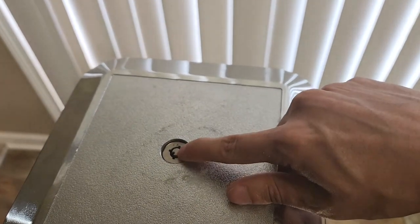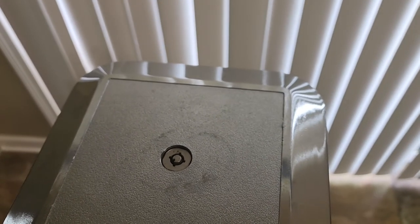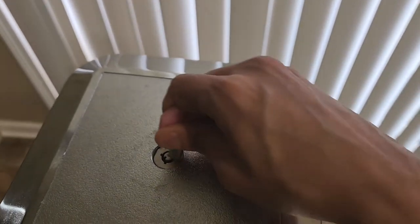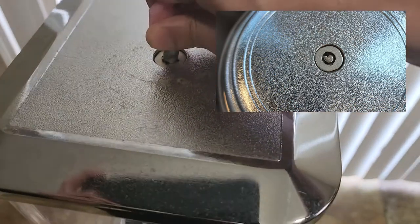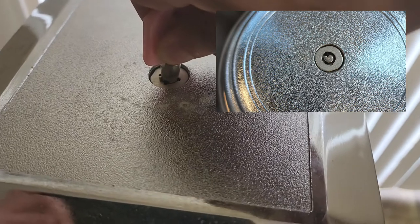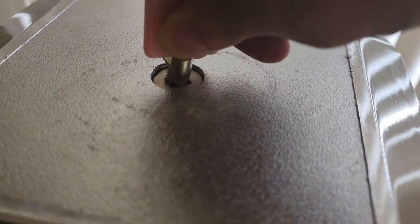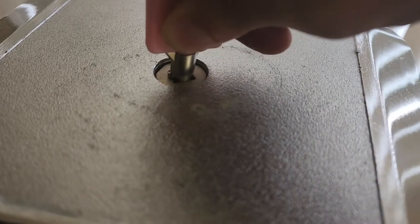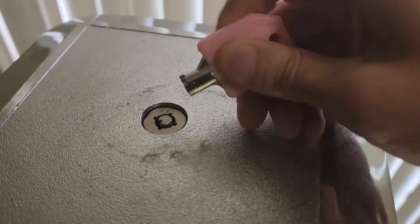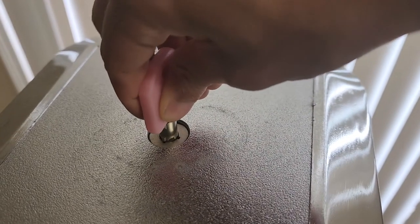You can see here how that notch in the middle doesn't line up with any of the four notches on the outside. Once you take your key out, that notch should be lined up with one of the other notches on the outside. You can see here in this picture in the top right corner — that's how it should look once you take your key out of the machine. Here you can see me trying to put the key down in the lock to unlock the machine, but because those grooves aren't aligned, that notch on the top of my key won't fit down into the lock.